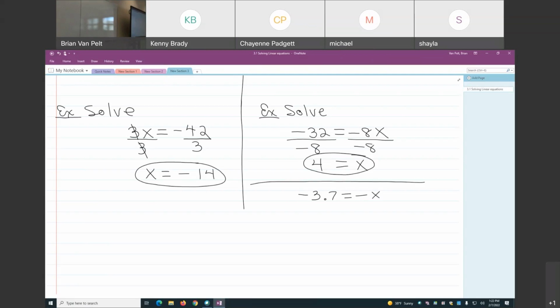Here you should get 3. Is it x equals 3.7? Yeah, positive 3.7. What did you do here to get x by itself? Divide both sides by -1. You could divide both sides by -1, or alternatively, you could multiply both sides by -1 and you get the same result. So those negatives cancel out. The other side becomes 3.7. You got it.